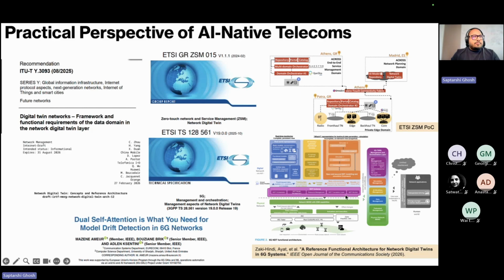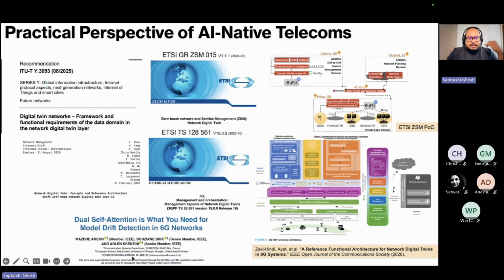And I would say this architecture is much more matured compared to the initial architecture provided by the ETSI ZSM proof of concept work. You can find the explanation of network digital twin in the ITU-T Y.3093 document. It's an IETF draft as well. There is a release 20 draft, or release 19 draft, to be honest, which has description of network digital twin and management of network digital twin. ETSI also comes up with different use cases for it. So the draft that I was mentioning is 28561, release 19, version 1900. This is where you find how 3GPP is approaching network digital twin and how they see it as an option.